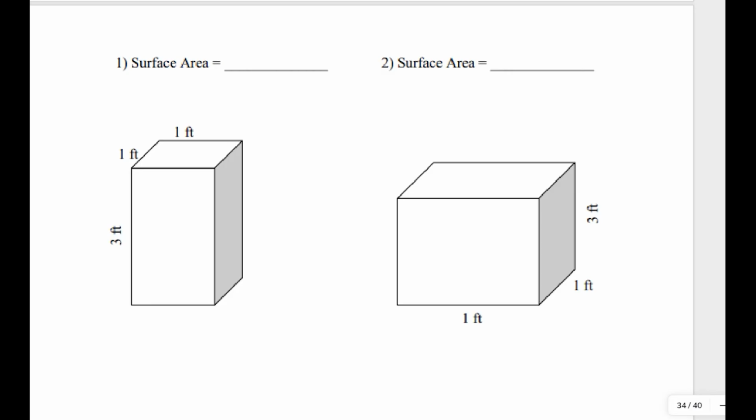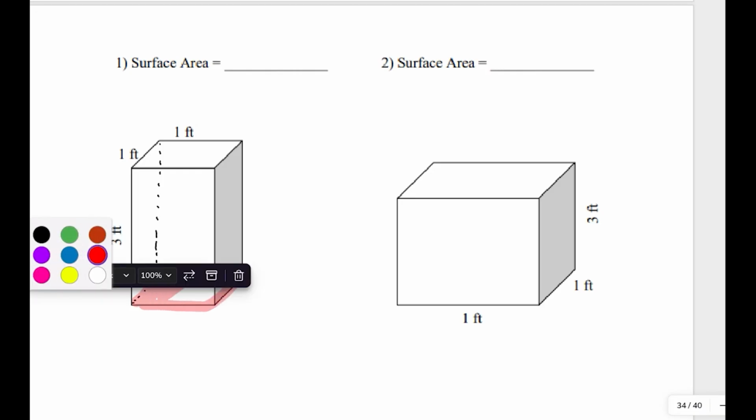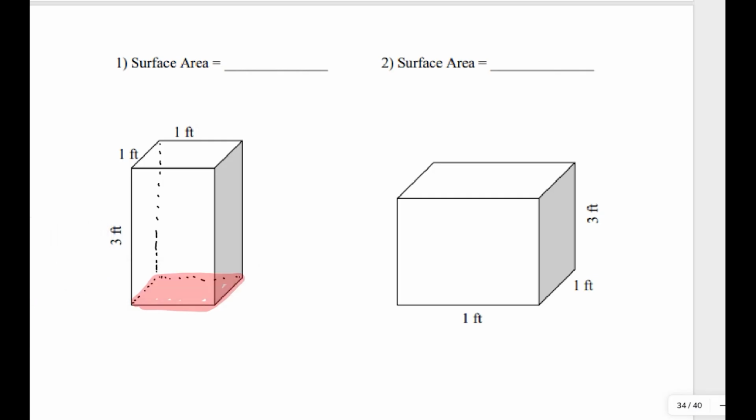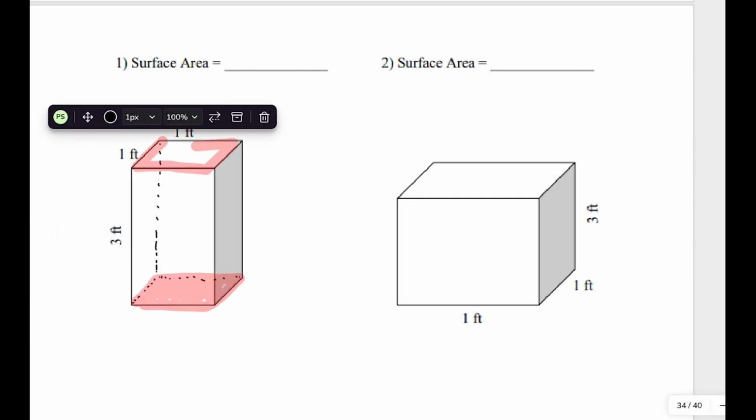So when we find the surface area of a rectangular prism, the strategy here is going to be to just find the area of each side, and then we'll add those up. So a rectangular prism has 6 sides, but 3 of them are going to have the same area as the one that's across from them. Like if you look at the side that I'm highlighting now, the bottom of the rectangular prism, it has the same area as what's on top.